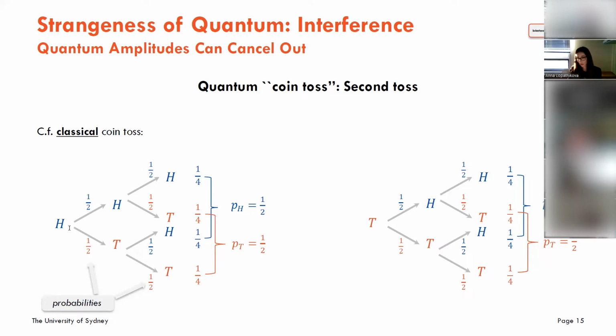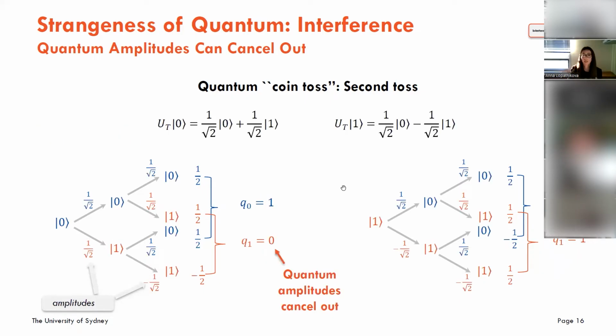Or alternatively, first it could land on tails with a probability 1/2, then land on tails again. The total probability of getting tails down this path is 1/2 times 1/2 equals 1/4. The total probability of the coin ending on tails after 2 flips is 1/2. You can do similar analysis for starting with heads, ending with heads, starting with tails, ending with heads, and so on, right? That's the classical coin toss we're familiar with. Now, with quantum coin toss, things get a bit strange.